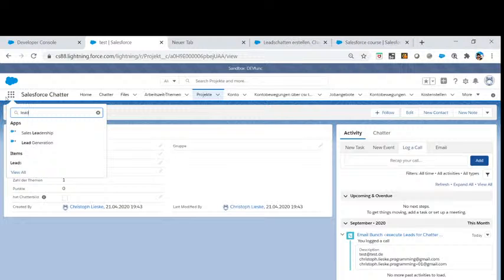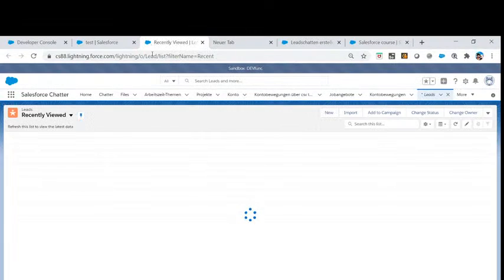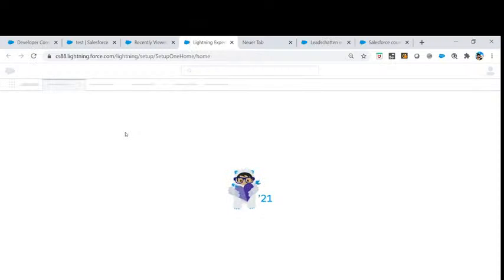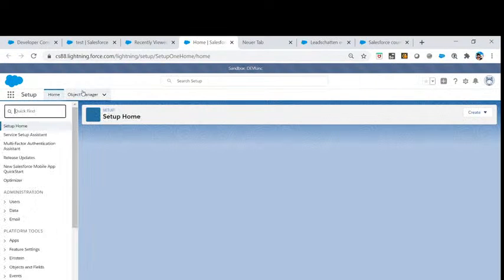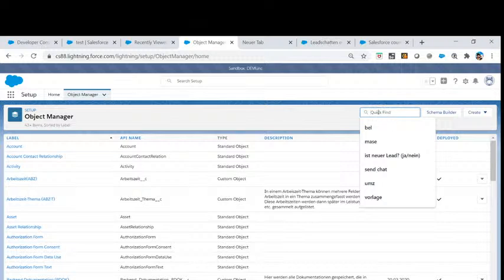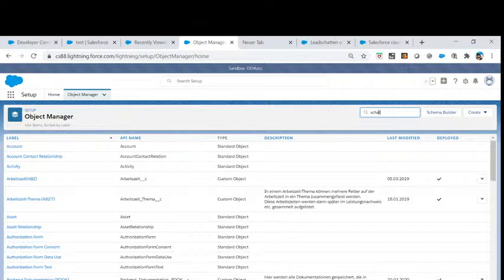There are some Leadschatten. Oh, I don't think they are in here. They are not in here. Lead shadow. Let's go for the shadows. Actually, then we cannot use this environment. We need to refresh it at first. But let's go for it. Let's say Schatten.